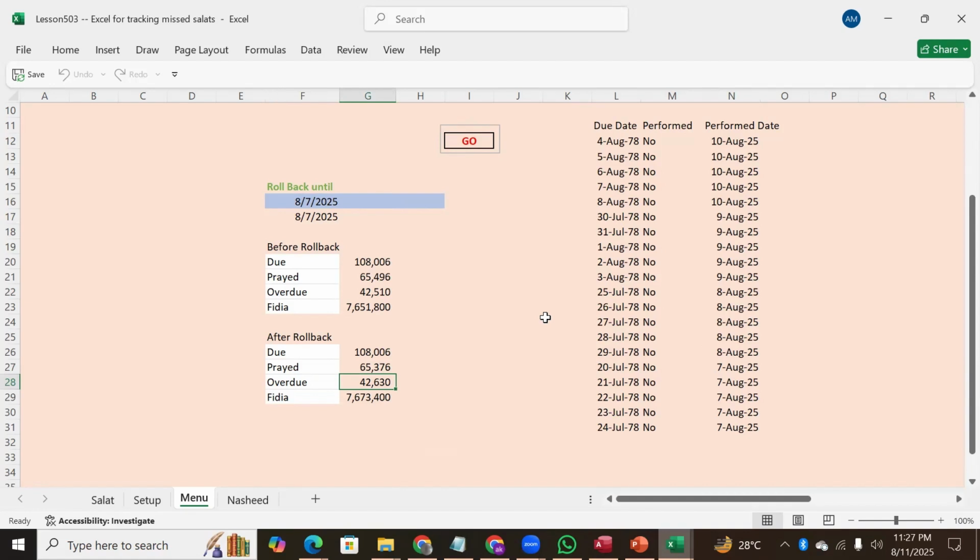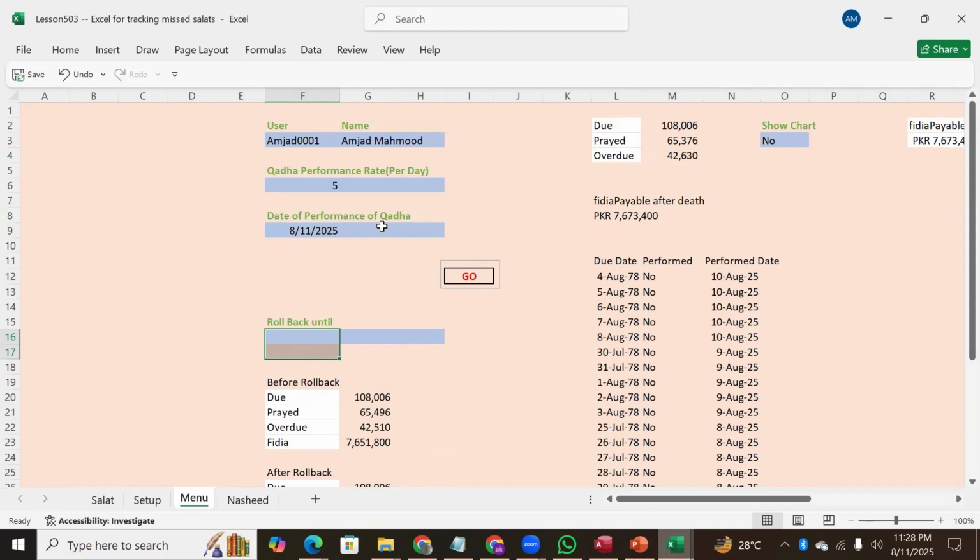Now the overdue is increased, and since the overdue is increased, the fidya liability is also increased, right? So when we remove this and we say okay, now we perform it again. Previously, it was not allowing us, because this time it will sense the next available date for which you can do the performance of the backlog, that is the 7th of August, right?